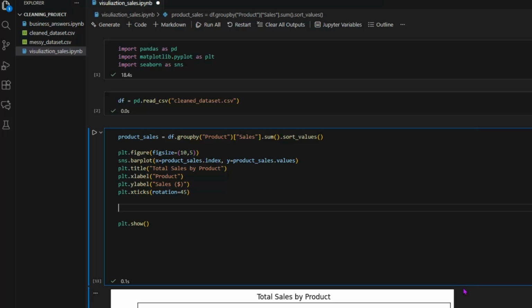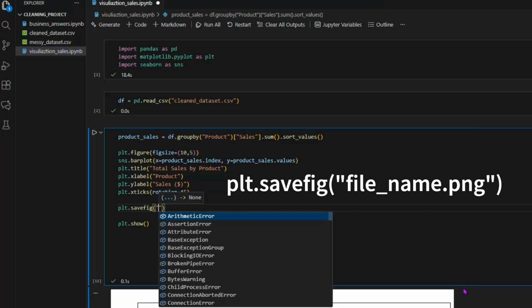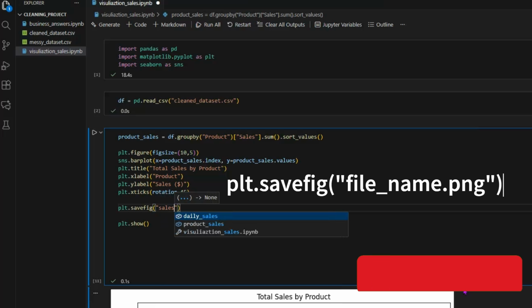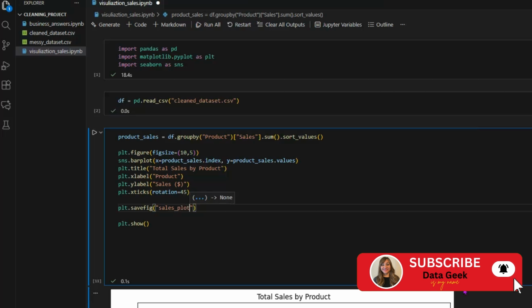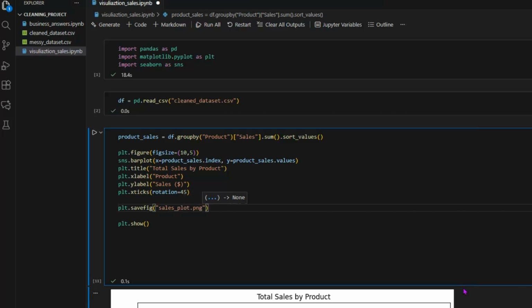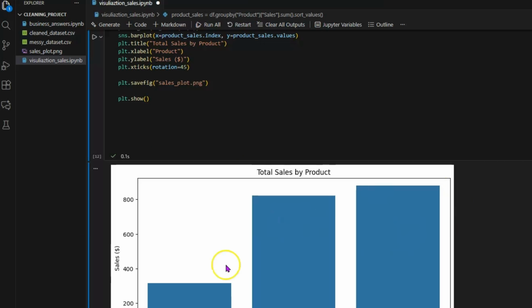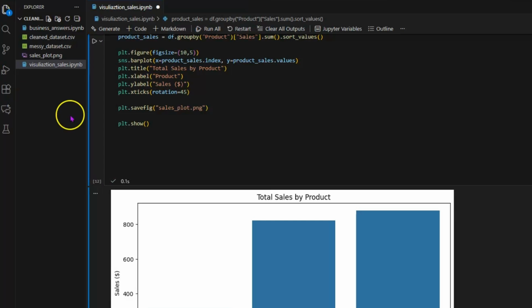Type in plt.savefig, open parentheses, double quotation, and here we're going to name our figure. For this tutorial, I'm going to name it sales_plot.png. This is a PNG file. Here on the left, you'll see that there's no PNG file, but once I run this code, it not only displays your visual, but also creates a sales_plot PNG.